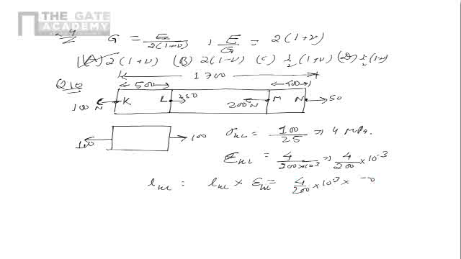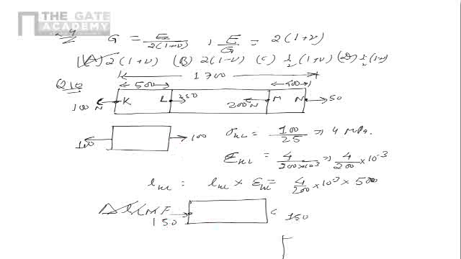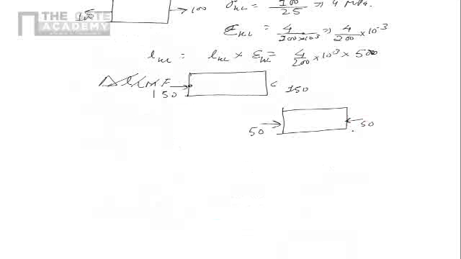So this way we can write the equation for the other two segments also. This is nothing but PL upon AE for all the three. So the change of length of LM similarly will be equal to the P in that. So how do we find out P in that? First we have to find out the P. So I take the segment LM again separately, and obviously there is 100 Newton acting here. To balance out, there must be a compression of 150 acting, and this side also there is a compression of 150. For MN, there is a compression of 50, and a compression of 50 from this side also. So we know that these are the three loads now.